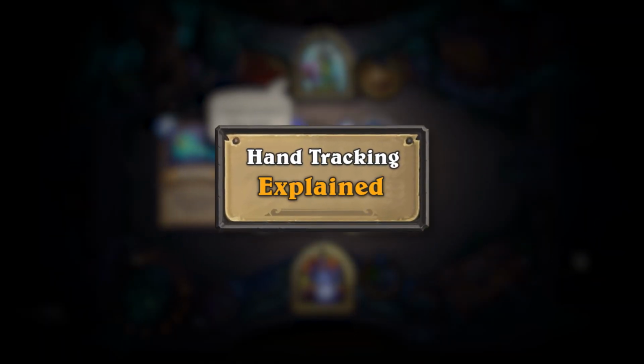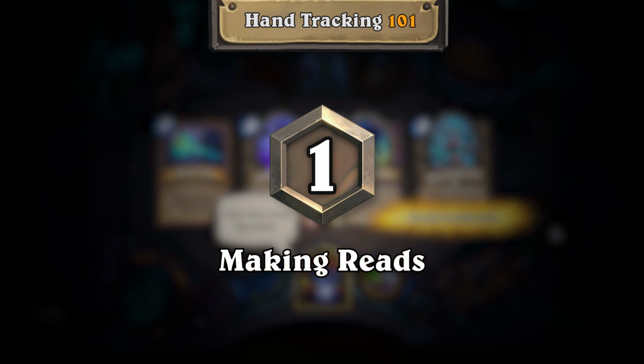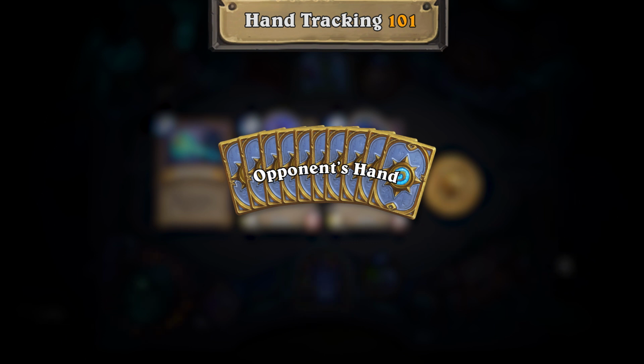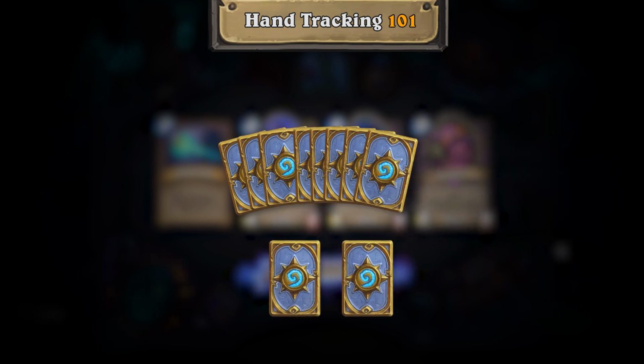At its core, hand tracking is comprised of two principles. The first principle is making reads, or educated guesses as to the cards in an opponent's hand. The way the best players infer this information is from how their opponent played their last turn.